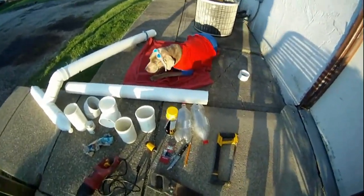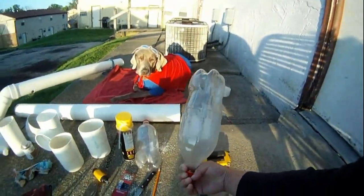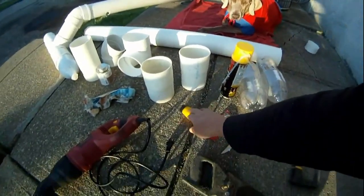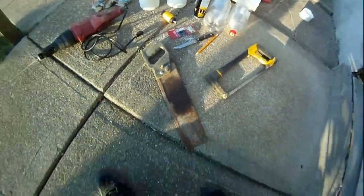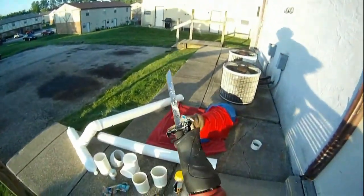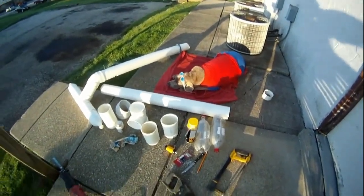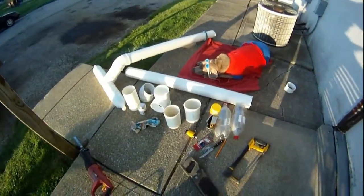You're going to need some expanding foam, a couple of old pop 2-liter bottles, some sheet metal screws, something to drive it with. You can use a hacksaw or an old handsaw. My preference is the mighty Sawzall. Not that interesting, is it, Britt? Okay, so we're going to put this together, get it painted, and then there you go.